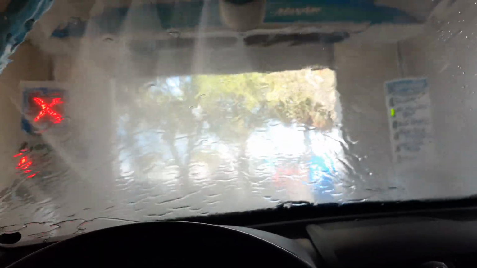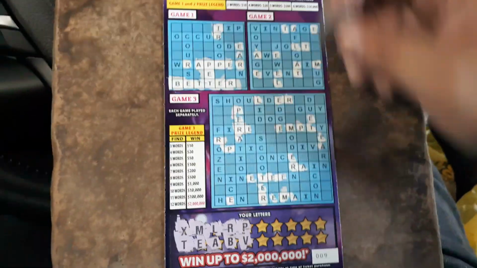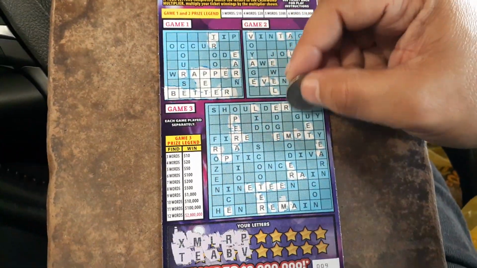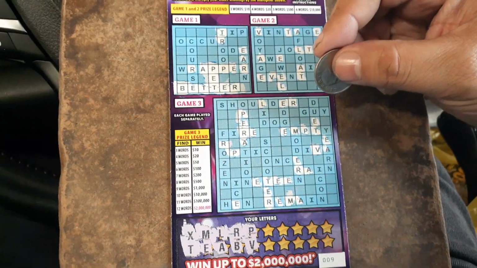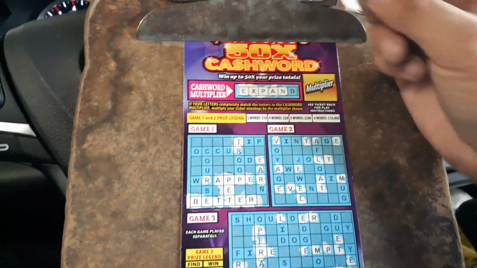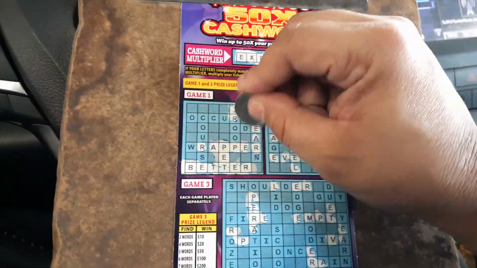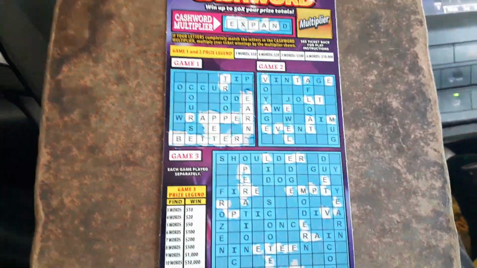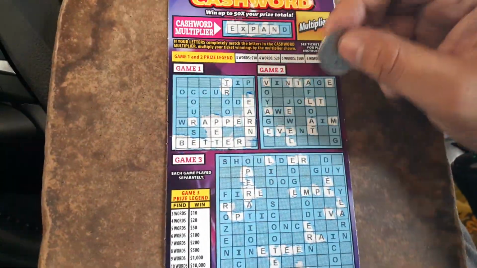I got the works, everything. Alrighty. A V. There's a V. There's a V. There's a V. An N. All we need is a D now. And we got a winner already. Earn, pet, and better. Alright. And this is just the beginning.